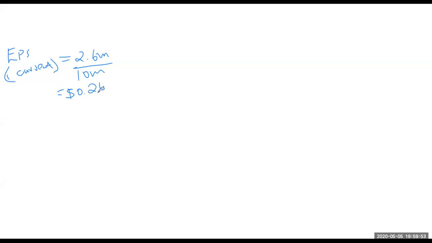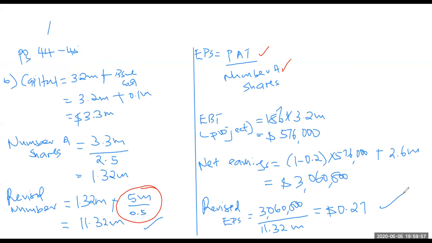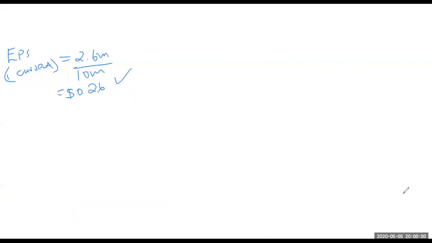Look, this was earnings per share before, and this is the earnings per share after. A good proposal, of course it is. As you can see, it is leading to an increase in earnings per share from 26 cents per year to 27 cents per year. So this is a good financing alternative. The company should finance the project using equity financing or the stock market listing. Why? Because it results in an increase in the earnings per share from 26 cents to 27 cents. That's what you were meant to comment in that particular question.